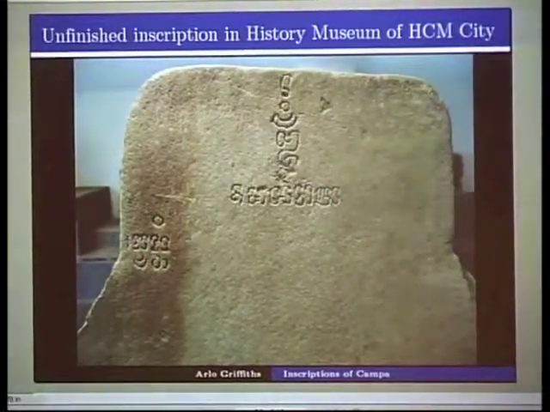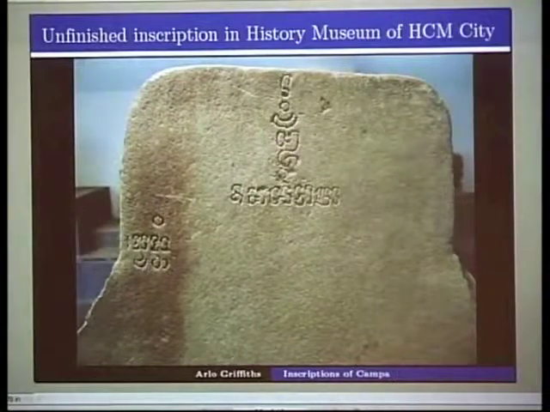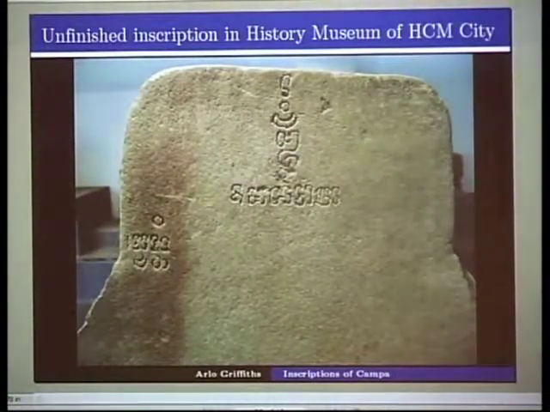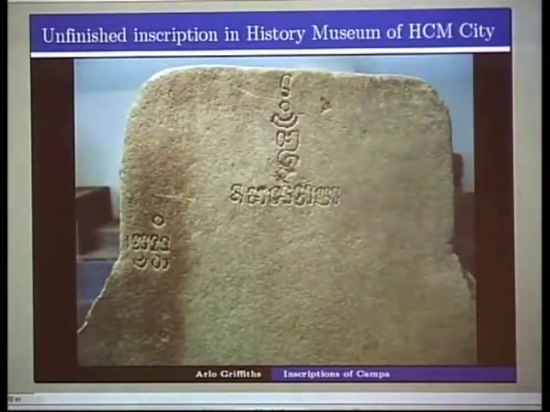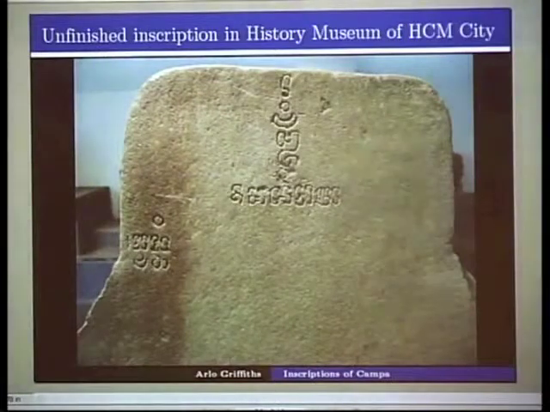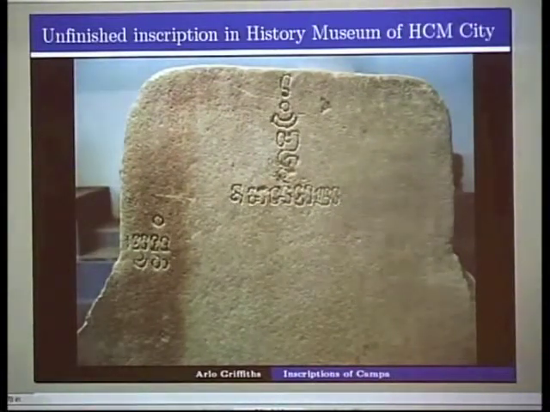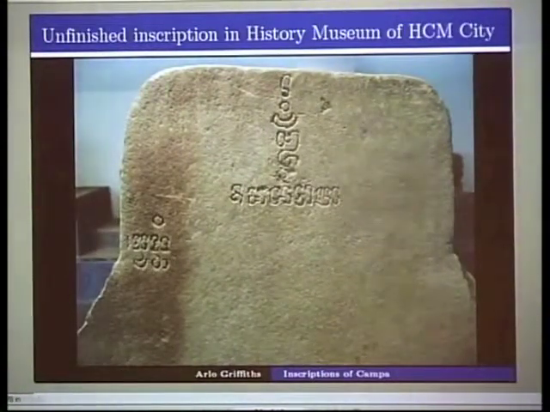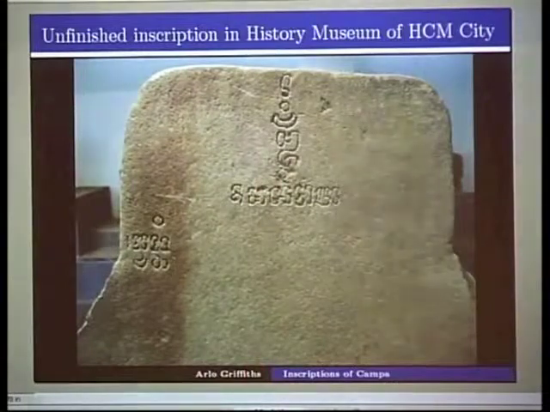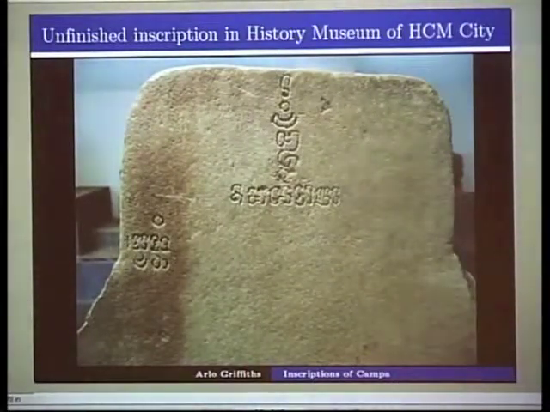These standard elements are very easy for copyists to just copy from models, but then how do you really want to write something in Old Tamil, supposedly Old Tamil or Sanskrit, which is more difficult. So if we consider this a fake, then that might explain the unusual aspect of the inscription.